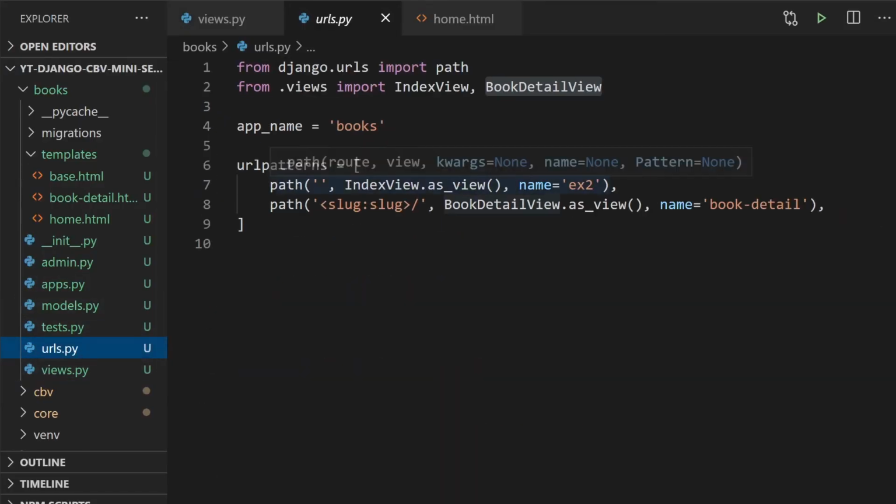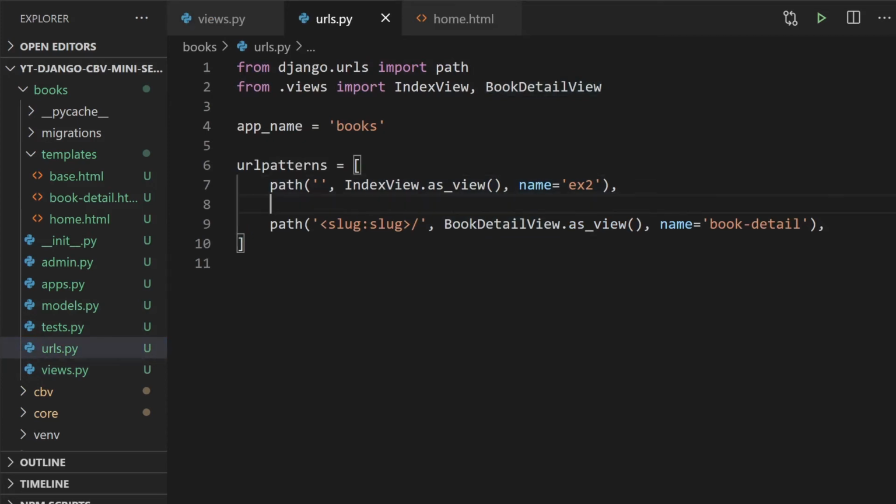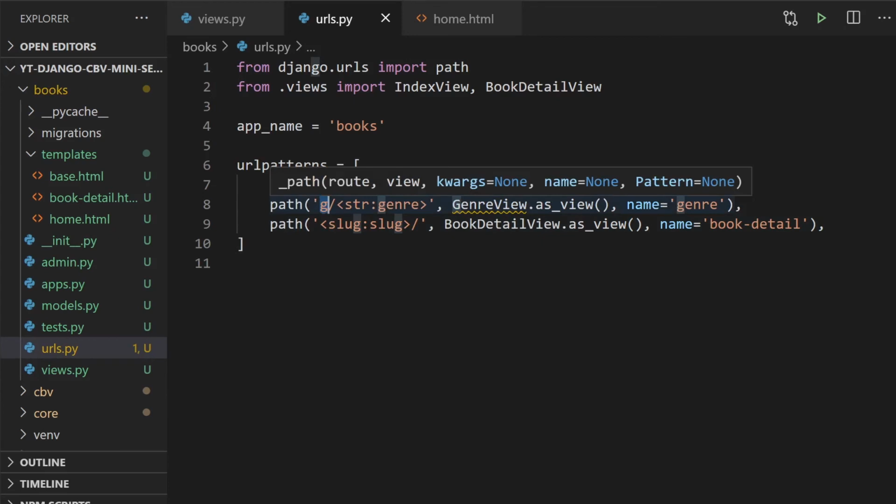So let's set up this list system. We're going to build a new URL pattern for this. We're going to create a G for something, for category. I'm not too sure why I called it G. So let's call it C, C for category. And here we're going to take in a string, which is the genre. Okay, that makes sense now. So we're going to take the genre.